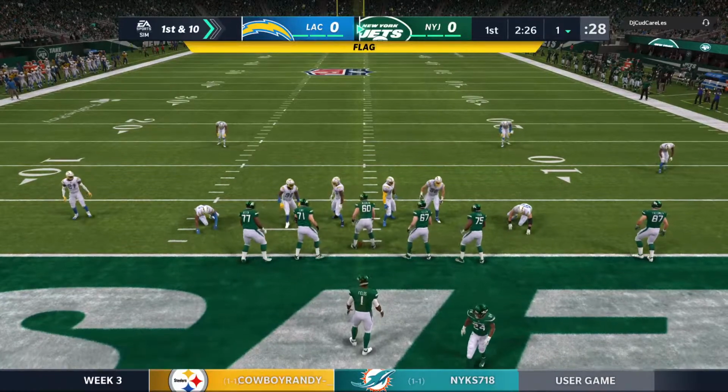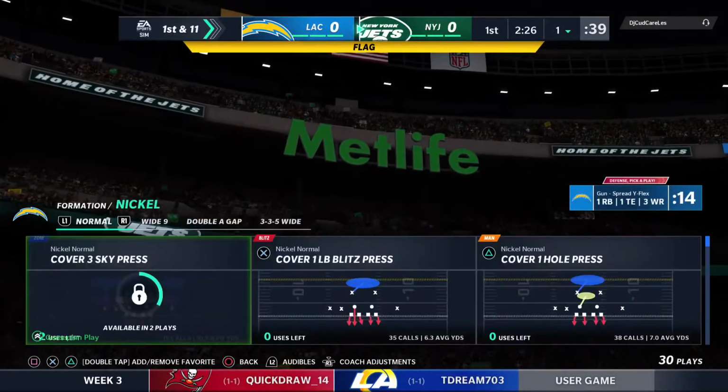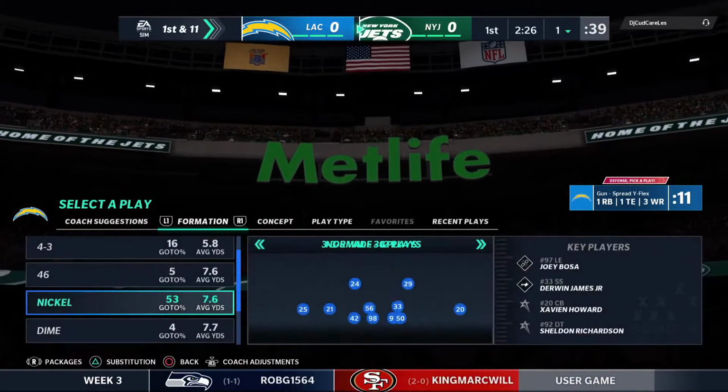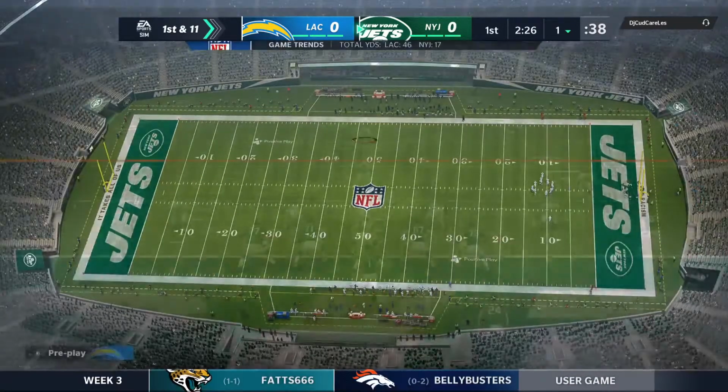And now whistles here and a flag down. Looked like someone got going a little early. Maybe anticipating a blitz, and they jumped. Yeah, and if we saw it, you know that they saw it. The bad guys might have been coming on that play. Had to pick them up, and they jumped.